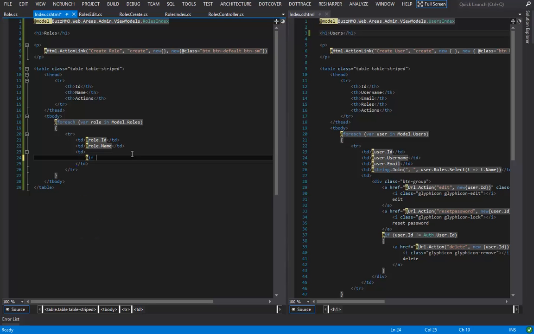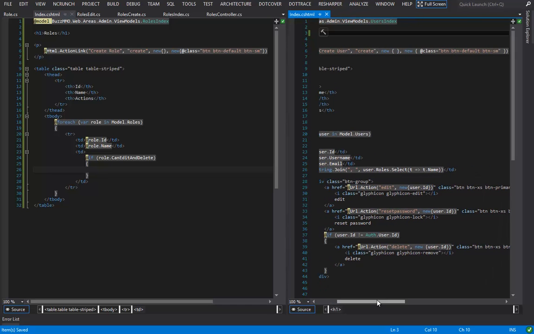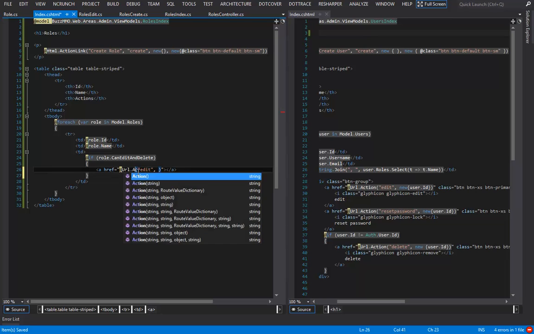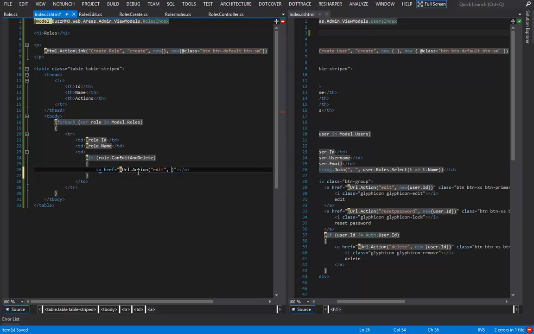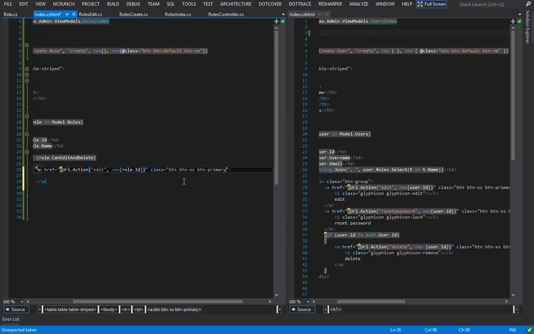So I'm going to say if role.CanEditOrDelete, then we're going to go ahead and put in our buttons. So let's put in our edit and delete buttons. I'm going to say a href Url.Action Edit, new { id = role.Id }. We're going to give it a class of btn btn-xs btn-primary.